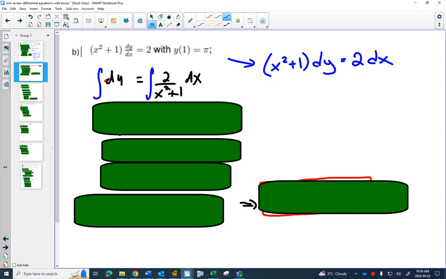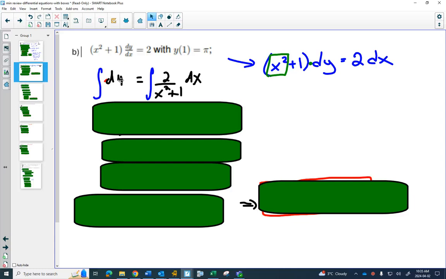Here's my x. Does it make sense? I can't subtract it over. You might be tempted to say, I'd like to just subtract that x squared to the other side. But that x squared plus 1 is all being multiplied by the dy. So in order to get that x squared over to the other side, I have to move that whole factor to the other side. Opposite of multiplying would be dividing. So there's lots of places we can make small algebraic errors just in the setup.